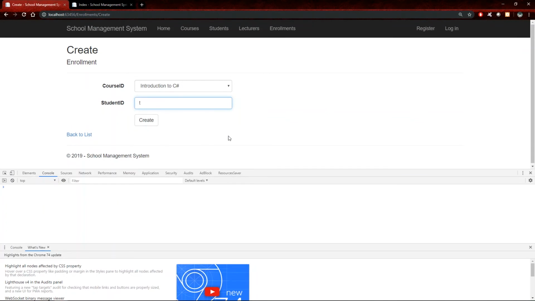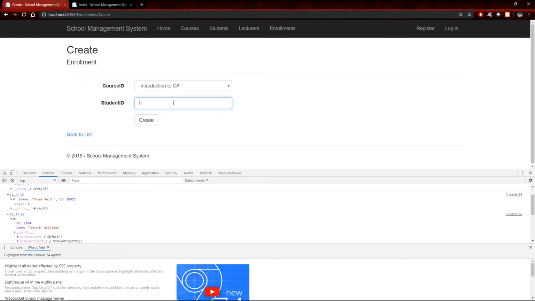So if I type T, you notice nothing is happening because it's not minimum length. So if I type TE, and then you see the minimum length, and you see that there's some action happening. But if we drill down into the console, we see that it's actually bringing back some data for us. If I try TA, it brings back data again. And you see that it's really just filtering based on that search. So we're bringing back the name, and we're bringing back the ID, like we specified in our abstract object, that we really only need name and ID.